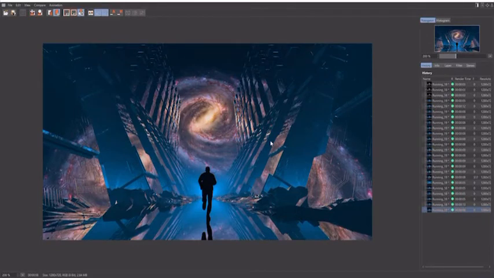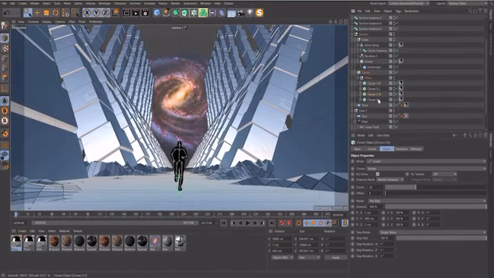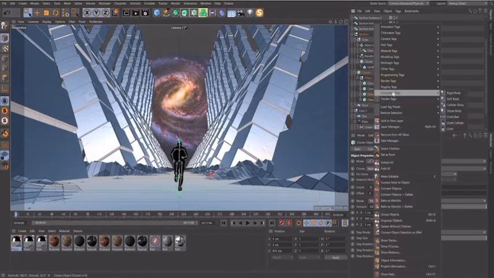Now we still have some reflections on the slanted pillars here. These are actually coming from the upright pillars and being thrown onto there. So what we're going to do is go to the upright pillars under render tags, which in older versions of Cinema 4D was just compositing tags. Let's get the compositing tag.